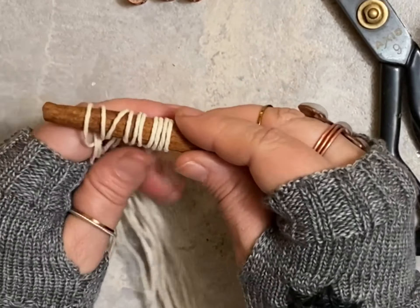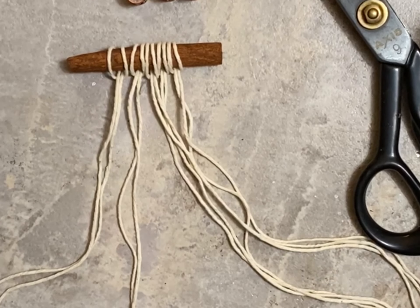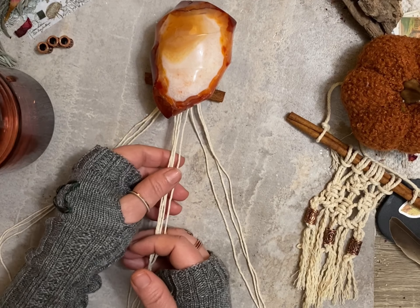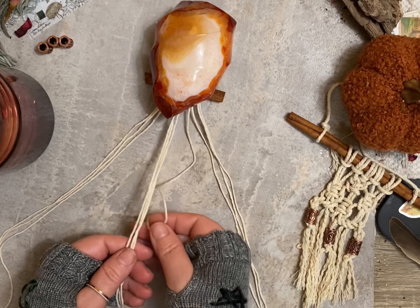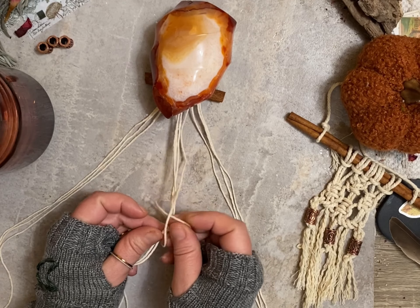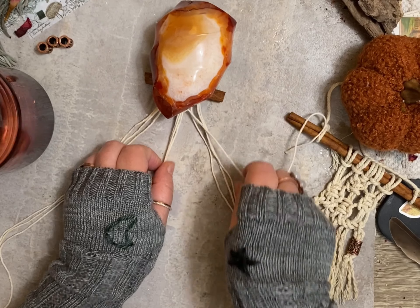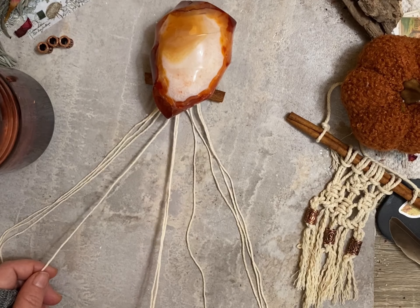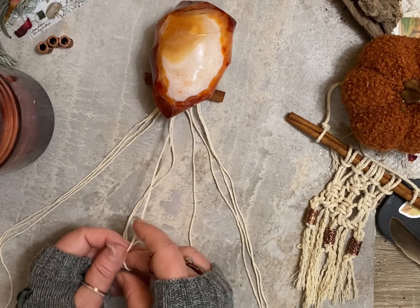Then you're going to spread out your cord so that you can see where all of the different sections are for your weaving. I had to get tricky with my carnelian flame to keep it in place, but once you hang this up it should be much easier. In the middle, we're going to take four strings and do an under slip knot to the right — very gentle, very loose. None of these knots should be tight; you want it to be loose so that it looks like a rosette when you're done. Then get the other side and do another underneath slip knot, but now go over to the left.